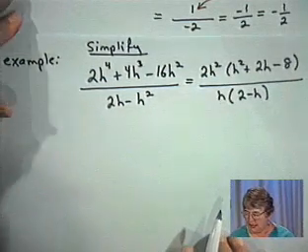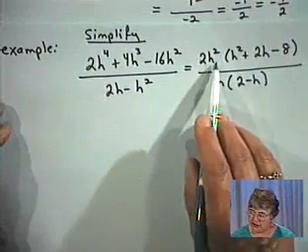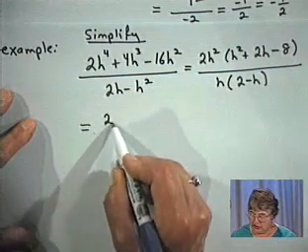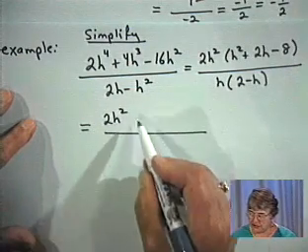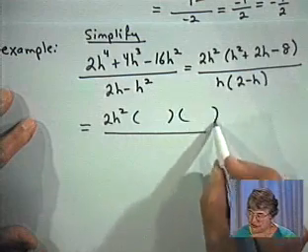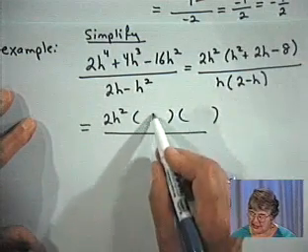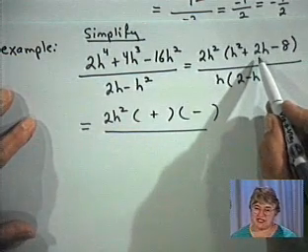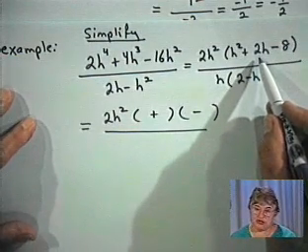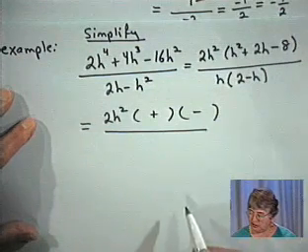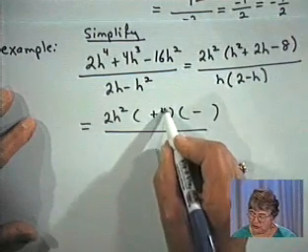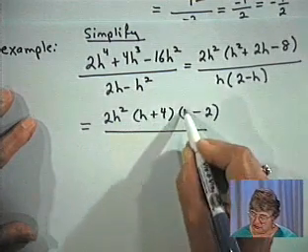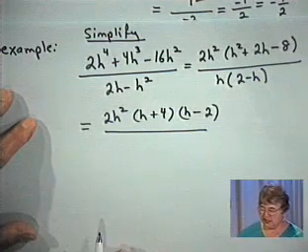Now, in the numerator, we've got a factor of 2h squared and then a trinomial. We may be able to factor that trinomial some more. If we can factor it, we're going to have two factors. Since I have a negative sign here, the signs inside the factors will be different. And we need factors of 8 which give us a difference of 2, and so 4 and 2 will work. We want the 4 to be the plus 4 and the 2 to be a negative 2. And then h plus 4 and h minus 2 completes that factored form.